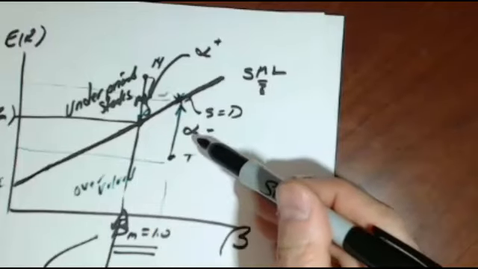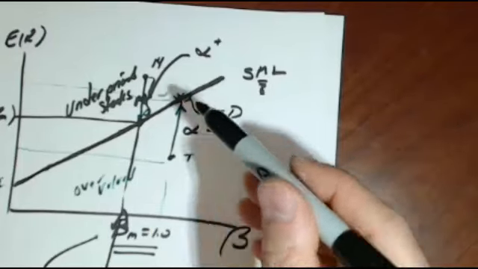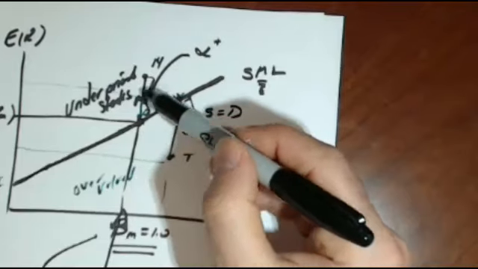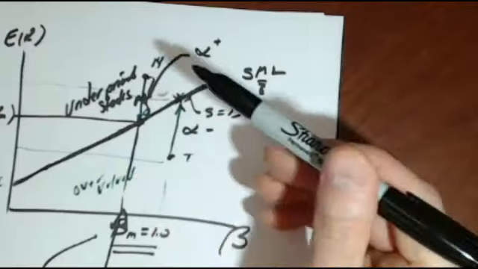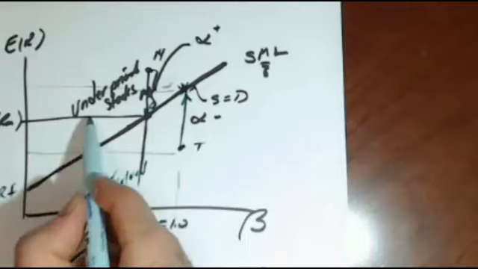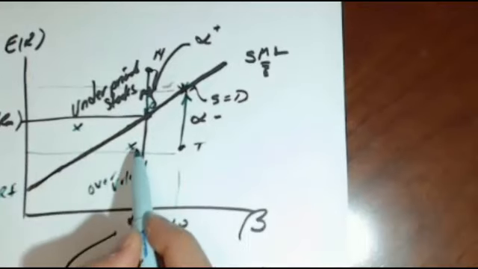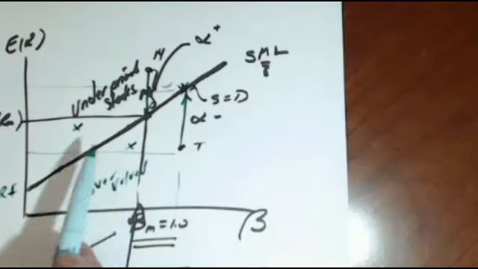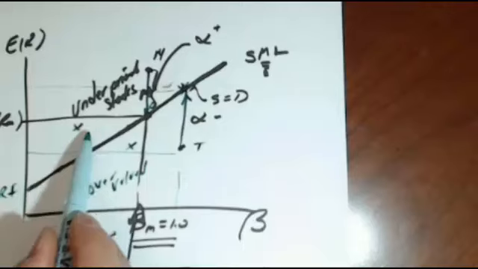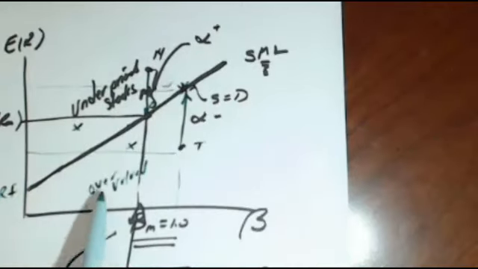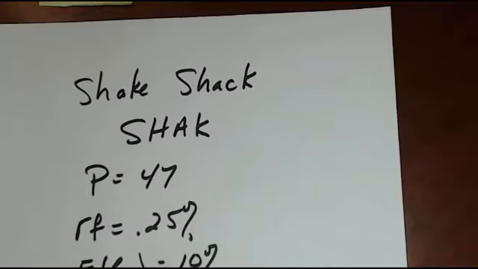And that's what alpha is, trying to beat the market with the same amount of risk. And here, this is the same amount of risk between this point and this point. Alpha is not about comparing points, for example, this point to this point, because you get different levels of risk, and of course you would expect to have different amounts of return in that case. You've got to compare given the same level of risk, which means you're somewhere on this axis at the same point. So let's do an example.